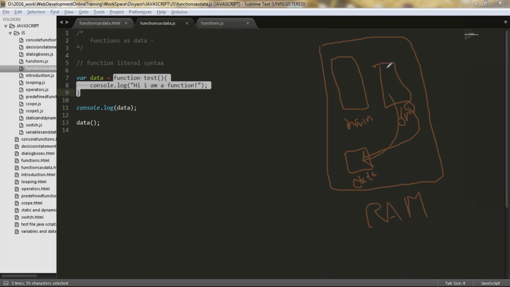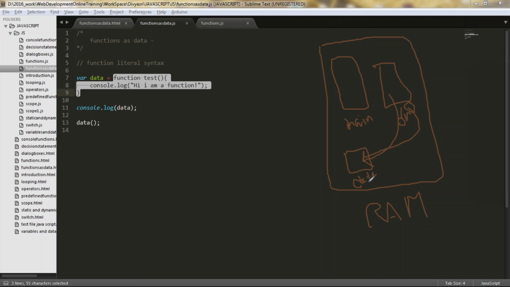So instead of storing the code inside this simple data variable, if you do so, whatever memory will be occupied by the function, the same memory will be occupied by the data variable. That is not good. So instead of that, we are placing an address into this, just like pointers in C. But in JavaScript, we don't have pointers. But JavaScript has a different mechanism so that it will refer to this particular address indirectly.